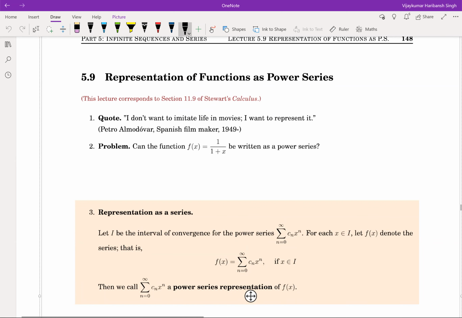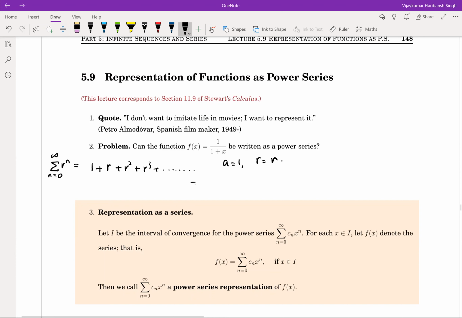So now the question is, can we write down this function as a power series? Later on we'll see some better techniques, but do you recall what the summation is? If I take 1 plus r plus r squared plus r cubed, and so on, in short this can be written as the summation n equals 0 to infinity of r to the power n. This is an example of a geometric series, right? You remember that here a is 1 and the ratio is r.